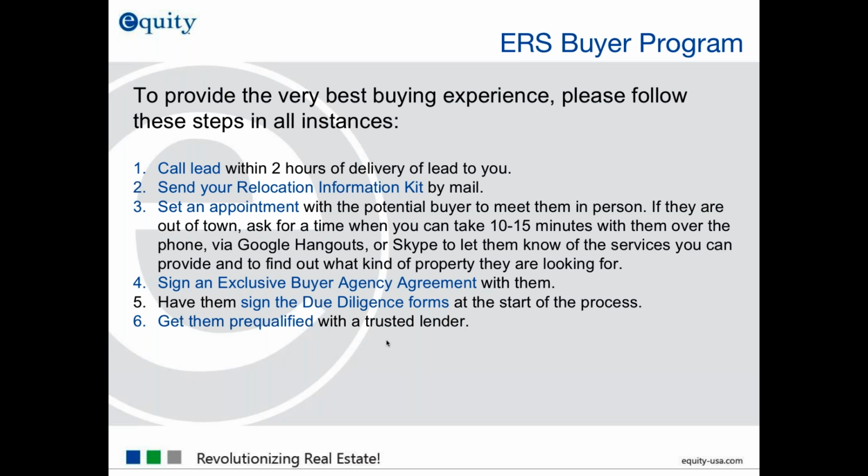Stay in contact with the person. Treat them like a human being. If they've got bad credit, nobody else in this industry has treated them like that. They've all treated them like they've got leprosy. Okay, so treat them well. Follow up with them occasionally. Connect them with your lender and have them start the credit repair process.